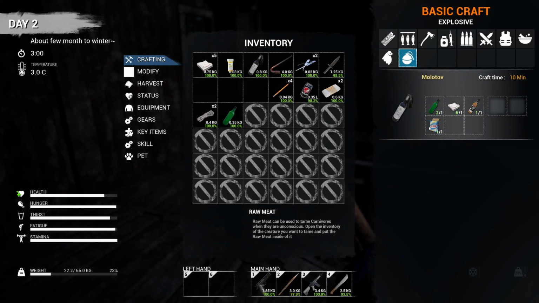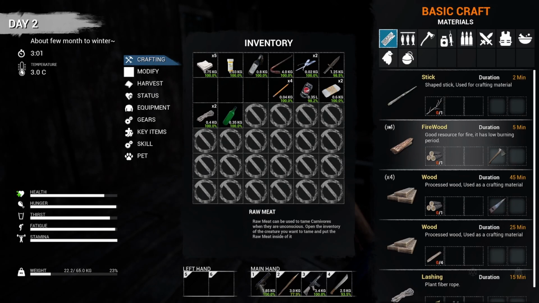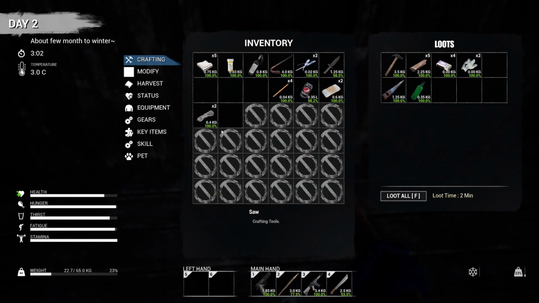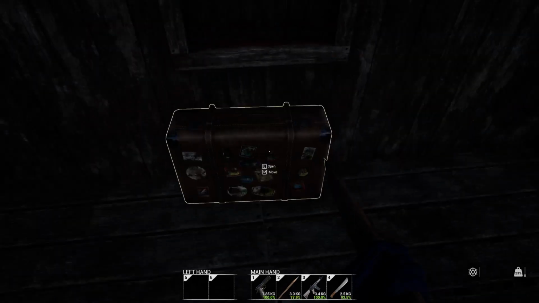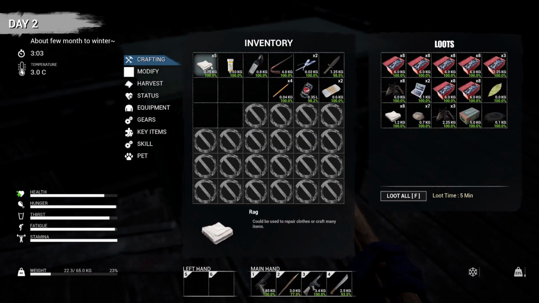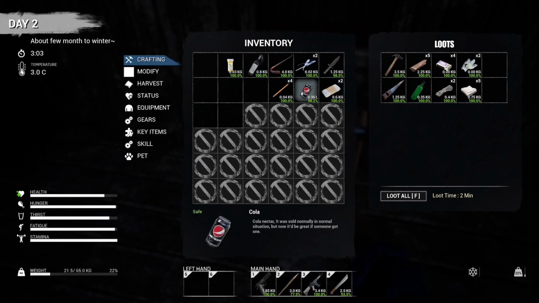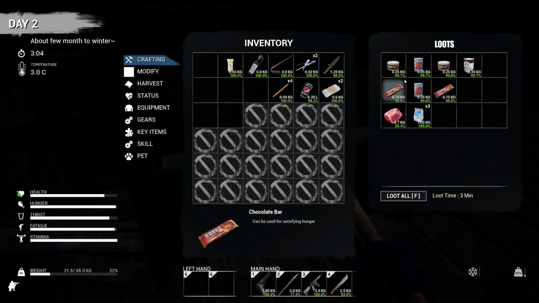I can make another one? Wait a minute. Oh no. Okay, I was about to say, I thought it was bugged out. Cool. Okay. We got the Molotov, guys. Let's put that away. No space. I need to find more containers, or at least make more containers. Antibiotics. We'll put that there. Alright. Okay. Oh, hey. Oh, I didn't know that button did that. Okay, let's see.